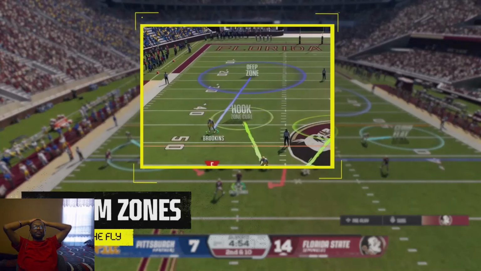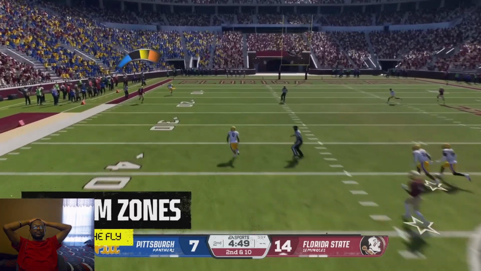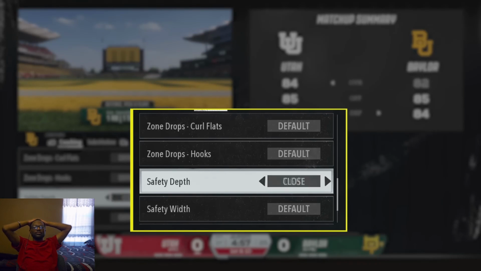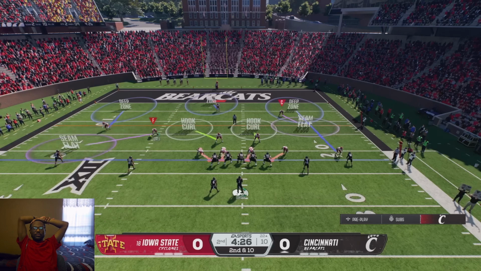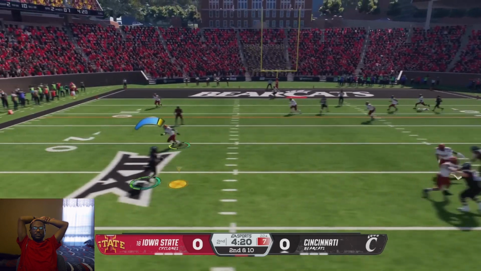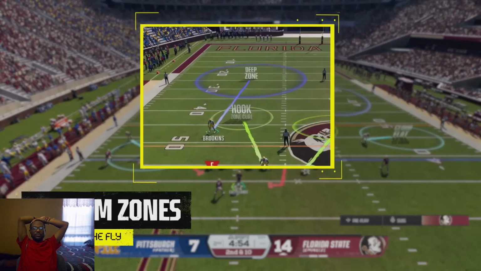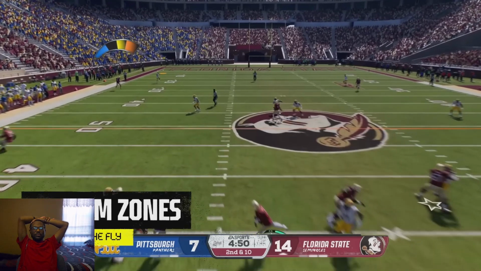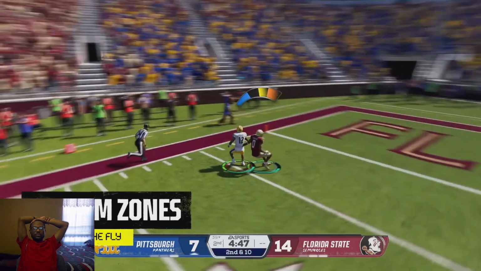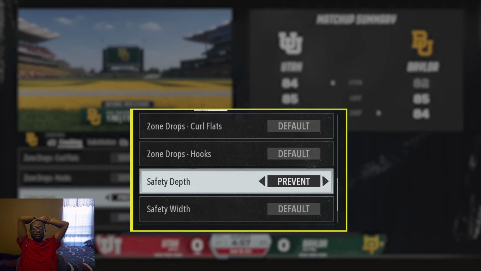Moving on to the secondary, they have added custom zones this year. Last year, they introduced custom stems that gave you the ability to adjust the depth and angle of your offensive route. So this year, they needed to cook up a counter for it. They said sometimes you want your seam flat to drop a little bit deeper, or you wish that your deep zone would sit just a little bit shallower to take away a dig route, for example. In College 26, you can now fine-tune the defensive zones just like you did with route stems, allowing you to strategically counter and neutralize any offense.